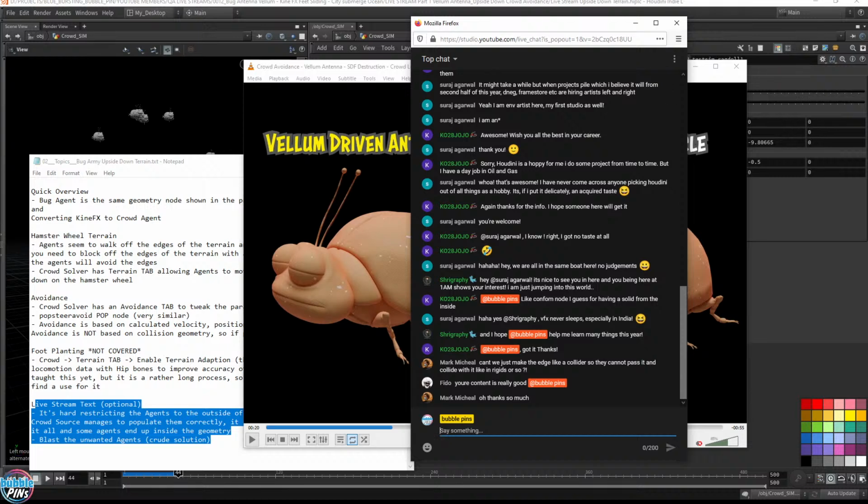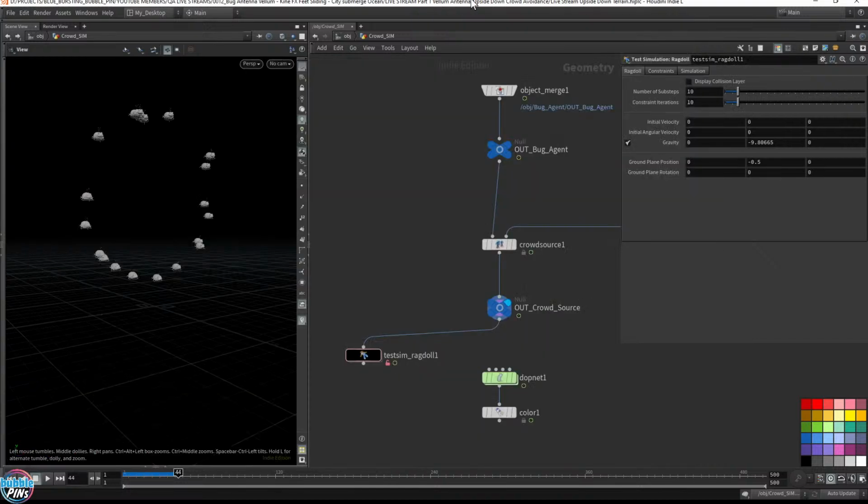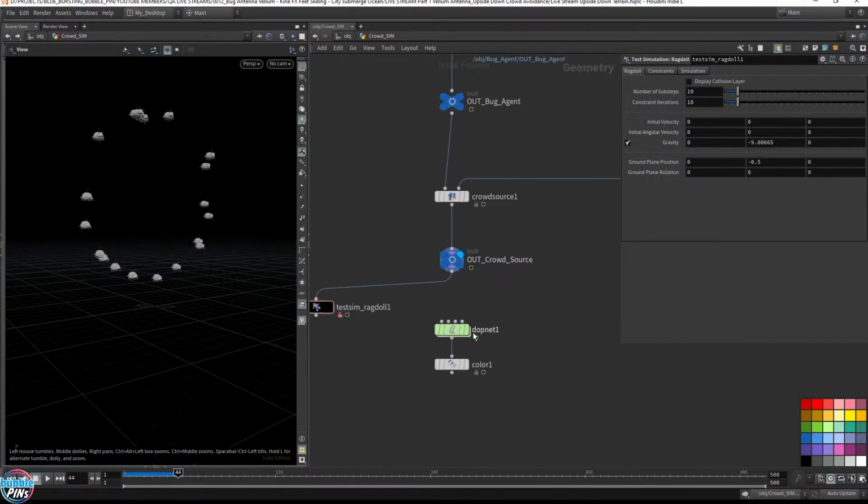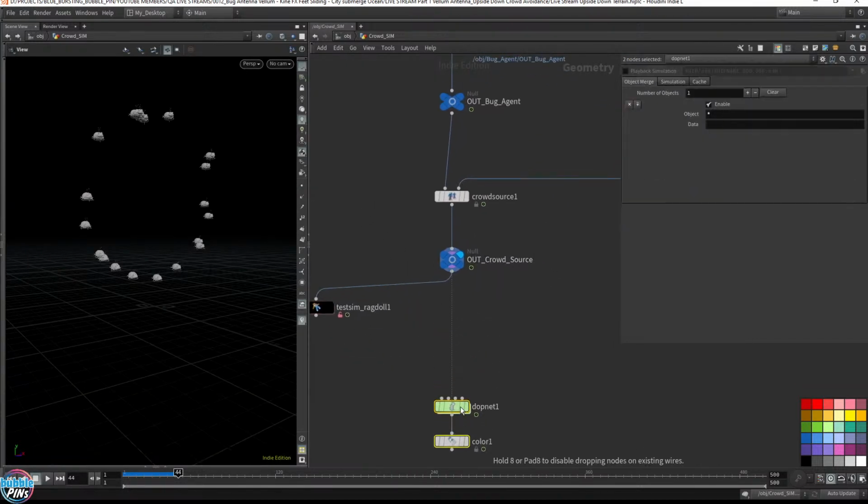But I wanted to point it out because I had discovered a few more nodes on how to actually populate them correctly. Unfortunately, after you feed it into the crowd solver, it overwrites it. And I don't know why it does that.